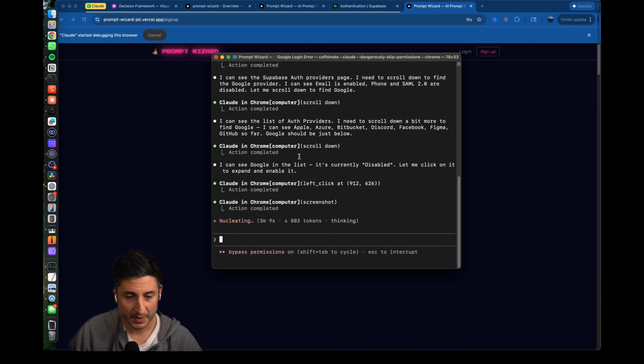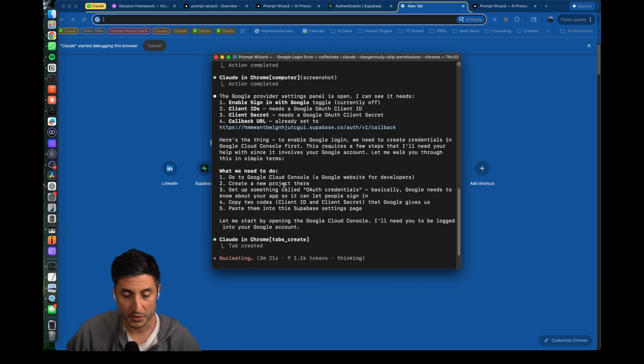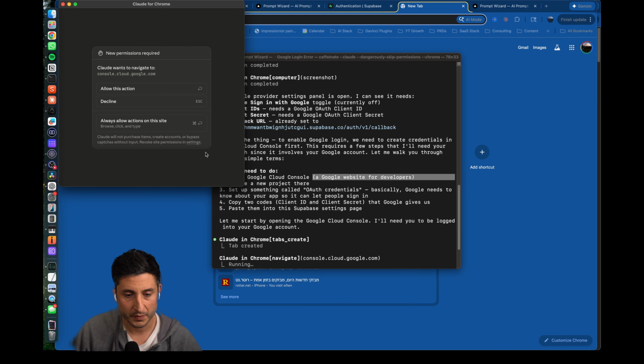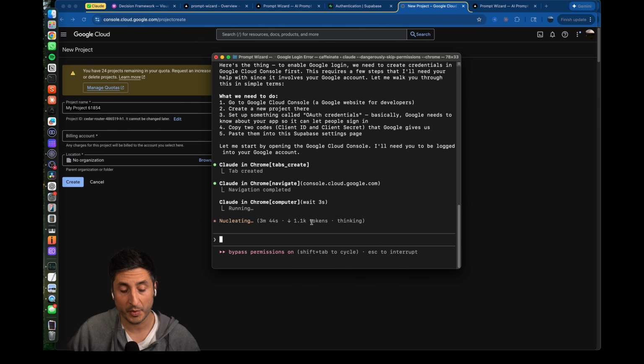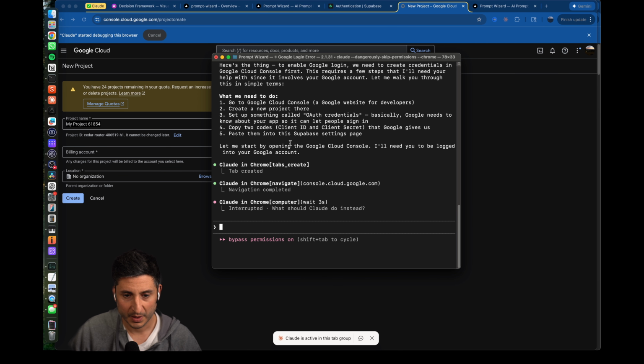So first, let's see what it is up to. Now it's trying to figure out the Google authentication, essentially allowing users to authenticate with Google. And there we go, exactly. It's going to tell us that it needs to go to the Google console, etc. It's going to try to configure it on its own. I will allow it, but I don't want to do it now, because it's going to continue later, and I do want to wrap up this part, because that's going to be part of the next steps. Cool.